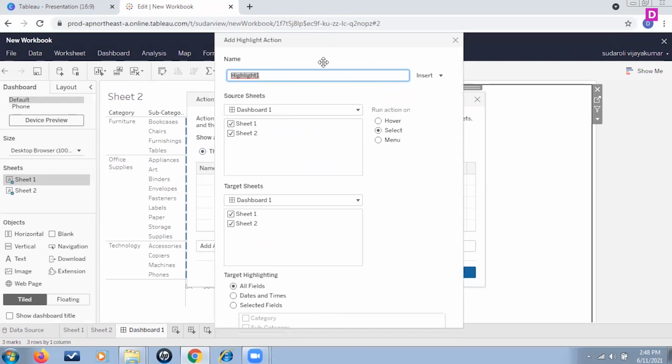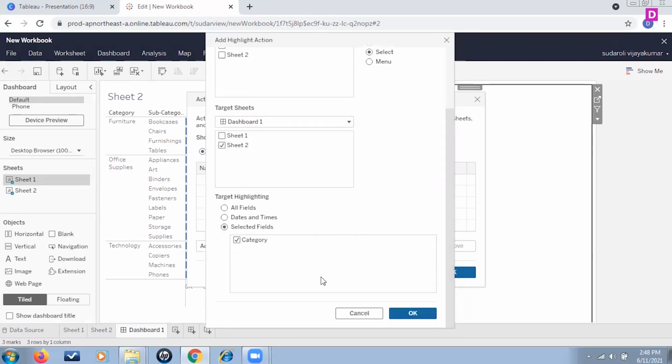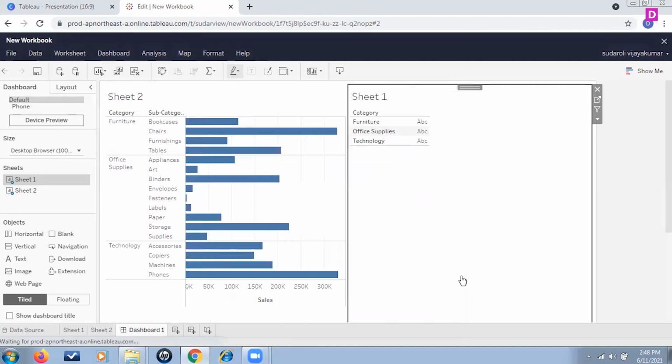I choose the source sheet, which is my sheet one, and my target sheet as my sheet two. In this highlight, I want to highlight my selected field, which is of course my category. Then I click on OK. Now my action is created.